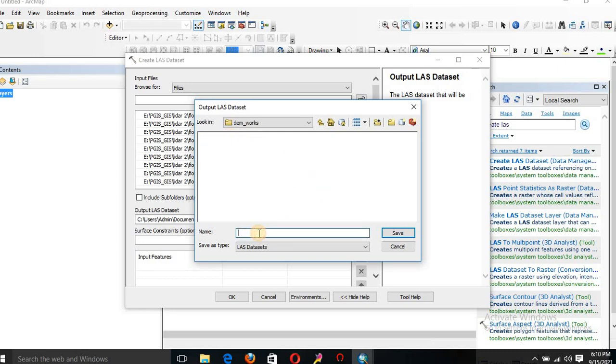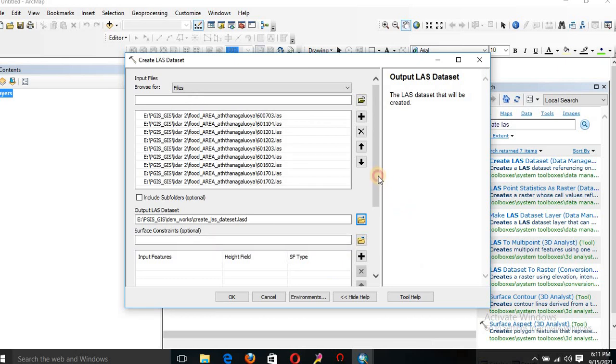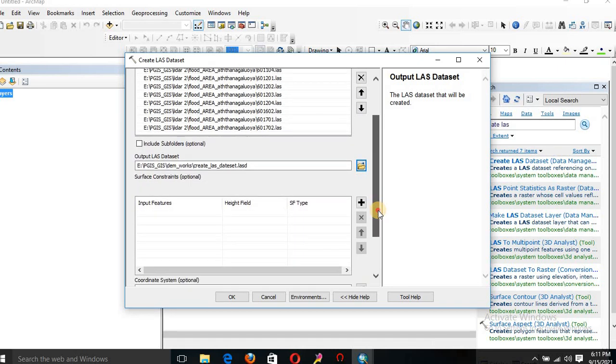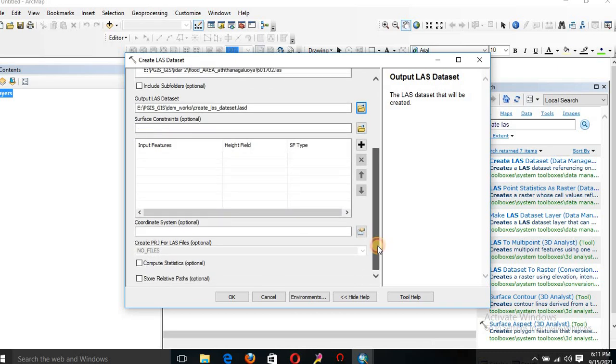Open the DEM works and type create LAS dataset. Sorry, there must be a space between the words. I didn't change anything, but now I click OK.